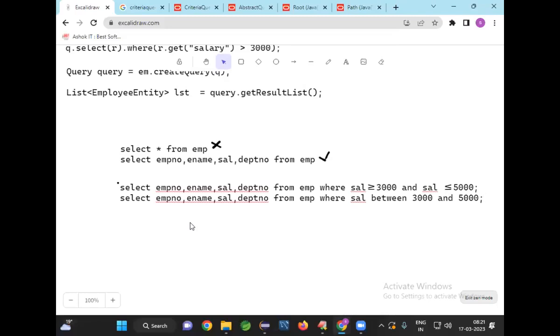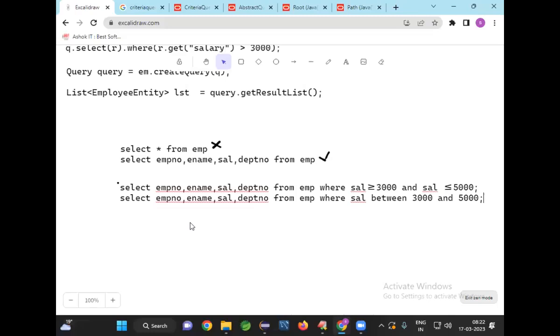So obviously in JPA, there is a concept given called criteria query. Why is the criteria query concept given? It is given so that you can construct a query with the help of Java methods. So I'm calling all Java methods only now. Select is a method, from is a method, where is a method, group by is a method, having is a method, order by is a method. These are all what? Java methods.